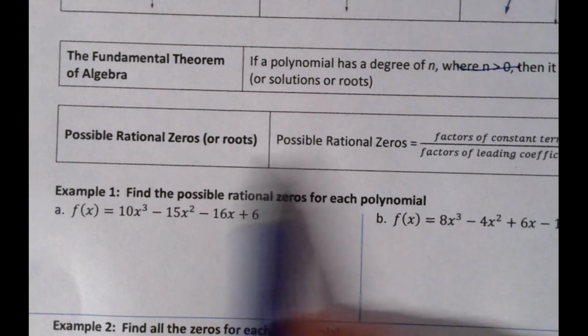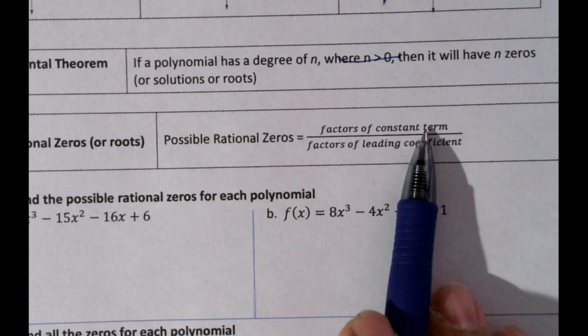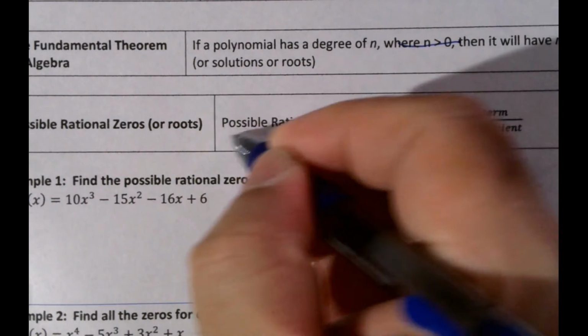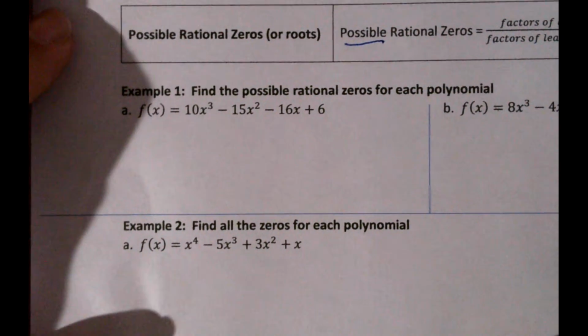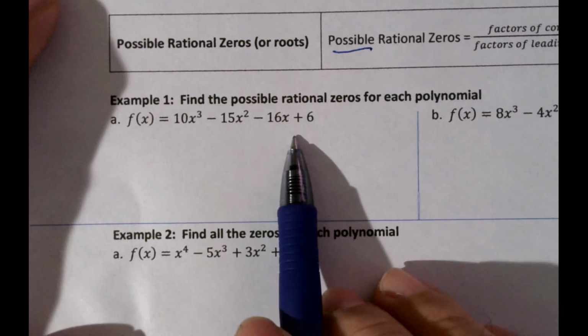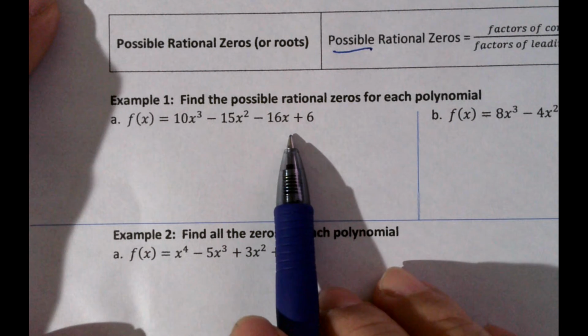And this is the rational root theorem. Okay? This is called the rational root theorem. And this is how you do it. Factors of the constant term over factors of the leading coefficient. This is the possible. So we're going to do this one real quick. We're looking at the possible rational zeros. So this is a throwback to when they didn't have a calculator and you had to figure out what are the possible answers.